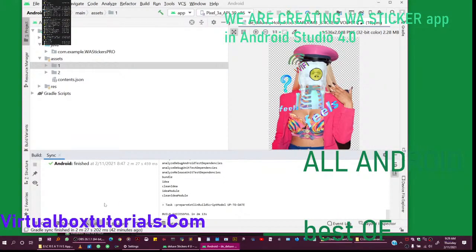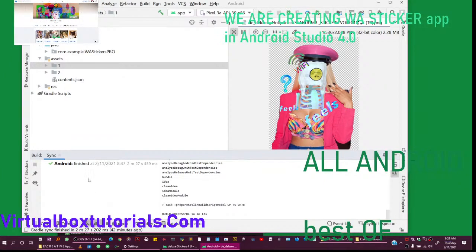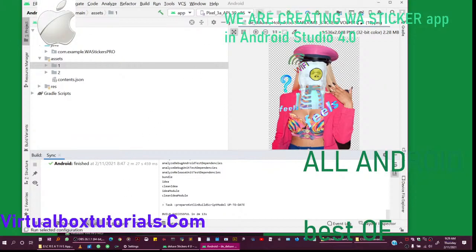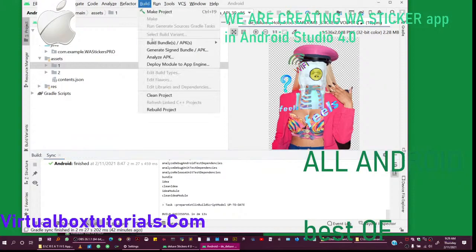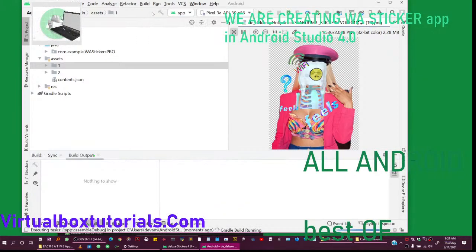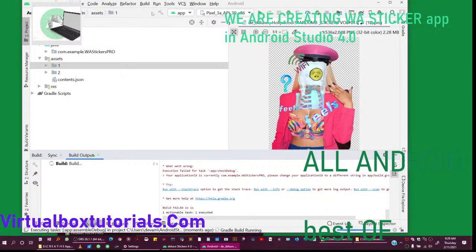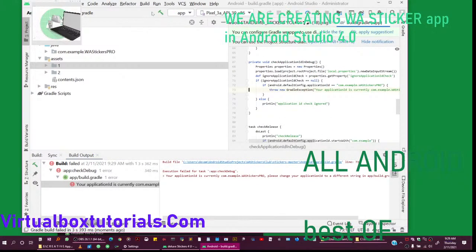Now that's impossible. It just says that it built and it was successful in 2 minutes and 13 seconds. It didn't take 2 minutes to build that. I know it didn't build that. That's impossible. We have no errors. Gradle Sync just finished. Let's build. Make project. Do we want to make it? Okay, there it is. Now it's building.